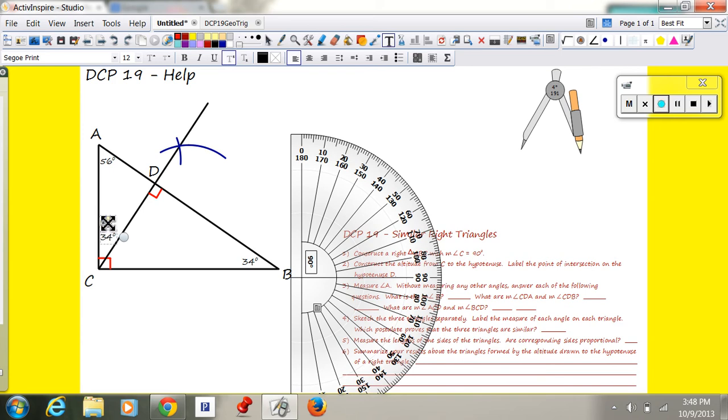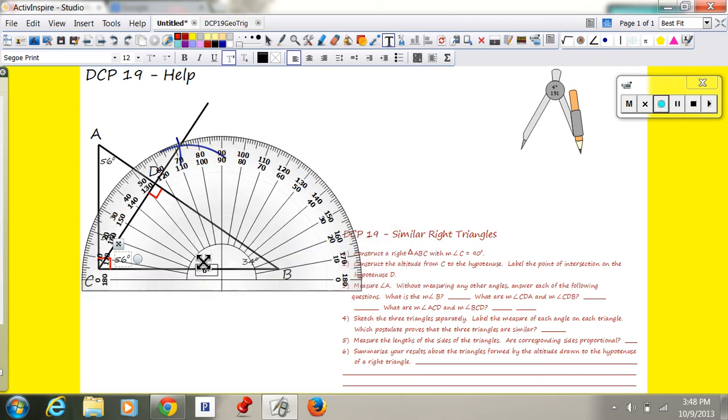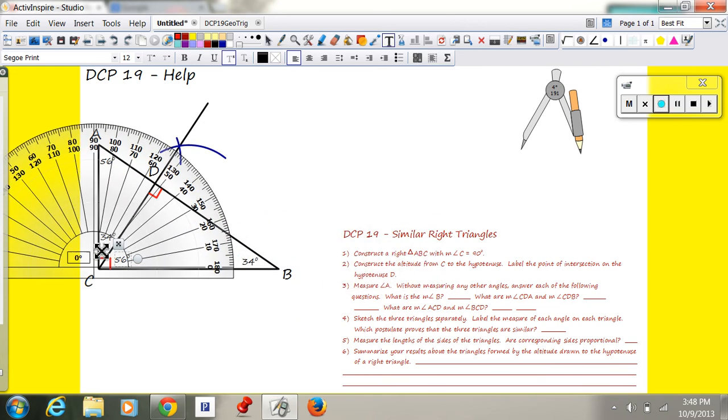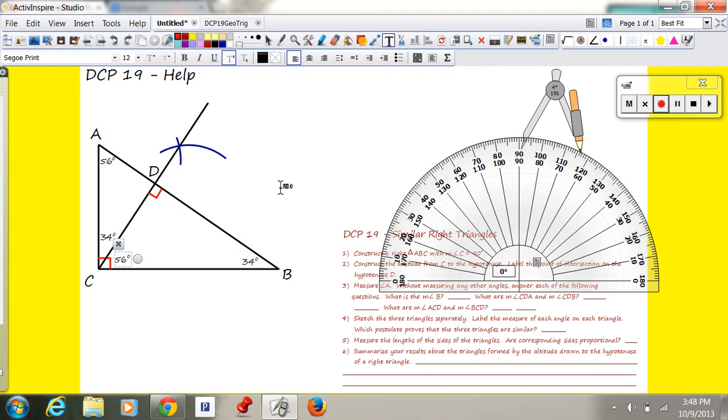And then that tells me that since these are a right angle, these two together are complementary, this one has to be 56 degrees. Although I am going to measure it just to double check. But it should be 56. So let's bring my protractor to 0. Let's put it on angle C here. And we can see perfect 55, and one more is 56. So exactly 56 degrees, and I'm right on angle C right there. So that would be number 3 done.